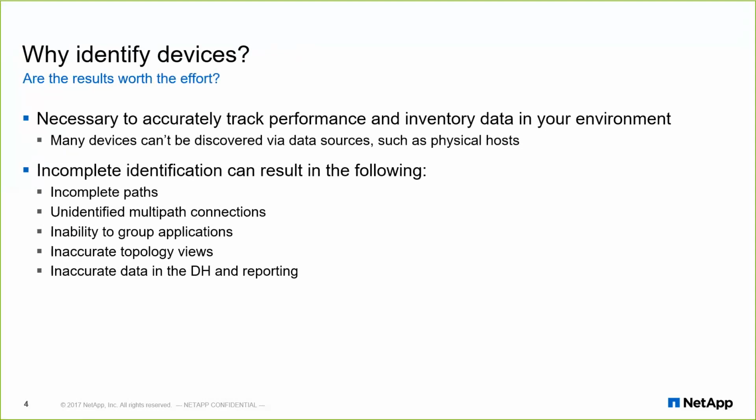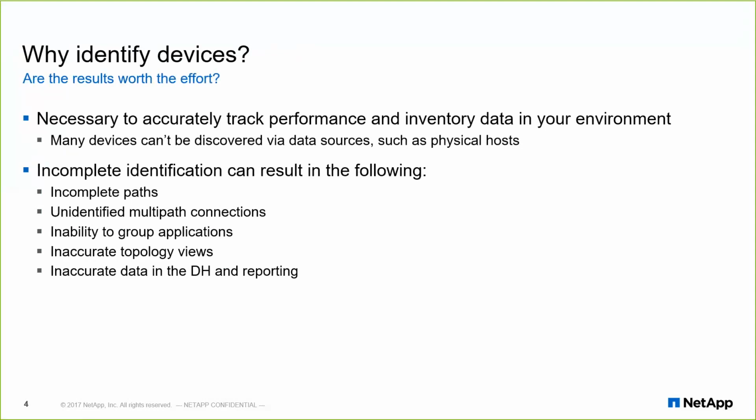If you don't go through and identify these, you can run into some issues. First, incomplete paths. Let's talk about those physical hosts as an example again. Let's say you have an HBA hooked up and you have 2 to 4 ports coming in for multipathing. As far as OCI is concerned, it sees those worldwide nodes. Because it sees just the worldwide nodes, we don't really know if they all sit on one host, or if they're all an individual host. So by not identifying that physical host, we don't really know what's happening with these paths.